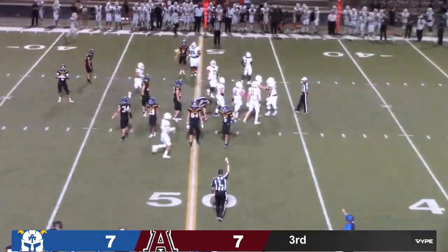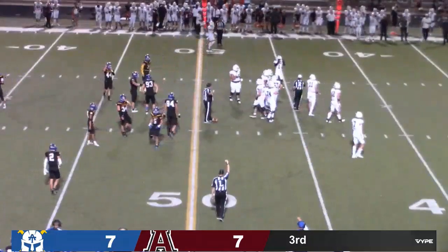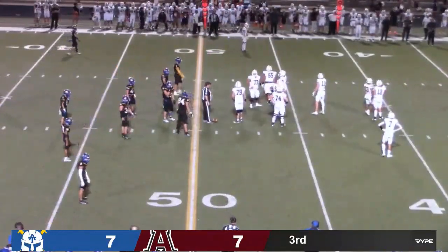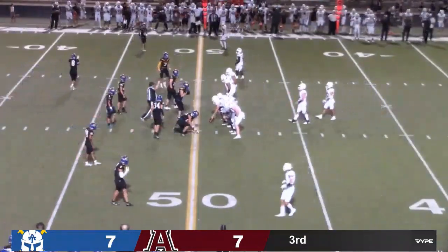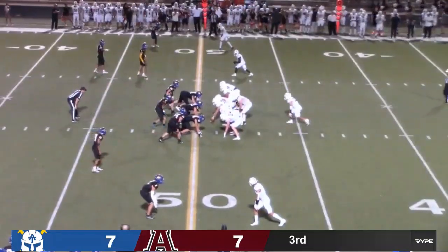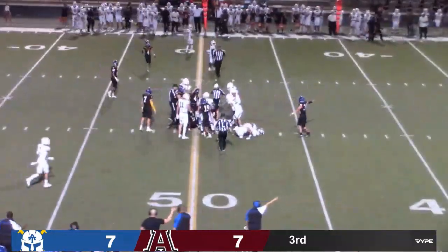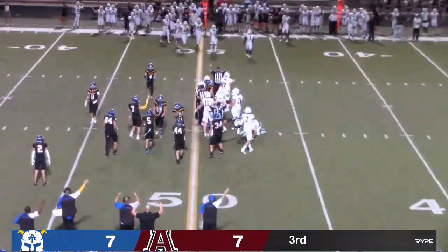Good pressure. Ballinger in there, kind of sniffing that out, but it's going to be 4th and 1. And I would assume Austin High will go for this. And here's the Trojan defense with an opportunity to snuff something out. It all starts on the offensive and defensive line, but here we go. One man out. Davenport going under center. He's going to try. No, he didn't get it. He's short of the 1st down. What a stop by the Trojan defense.